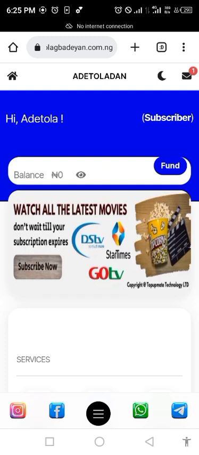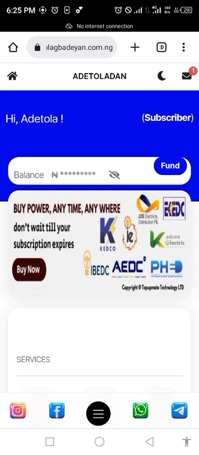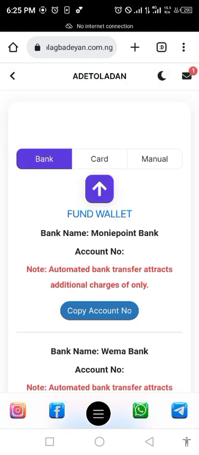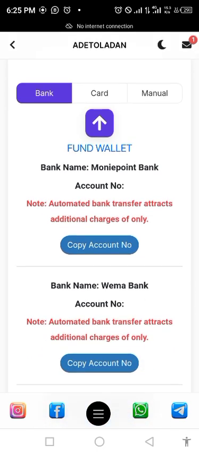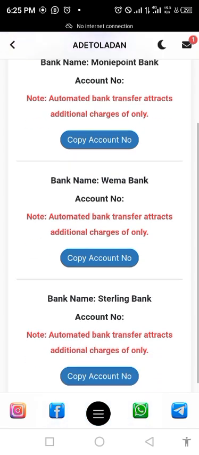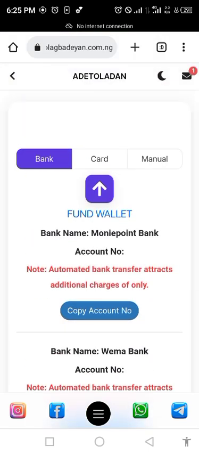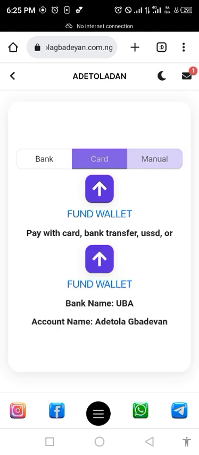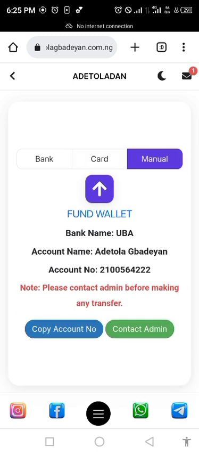Now balance, you can review balance, you can hide it. Very nice. You can fund wallet by clicking here. So there are three methods: through Monify, which is the one under bank here. Since I didn't connect anyone here, you won't see anything, because this is just a test platform, not my real one. I can't be showing you my real Monify and everything. For card, which is through Paystack, you see it here, and the manual. Obviously if they want to make manual transfer, this is it.